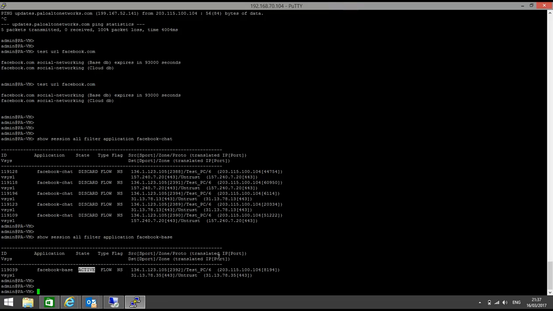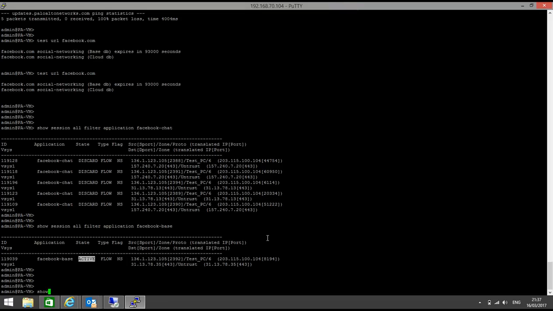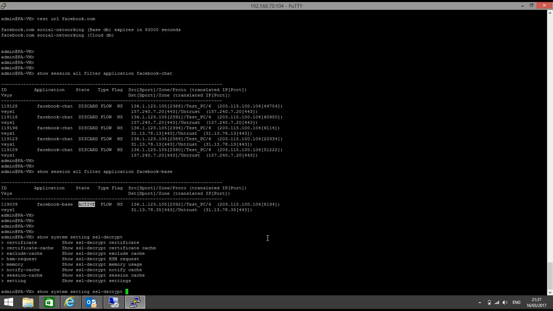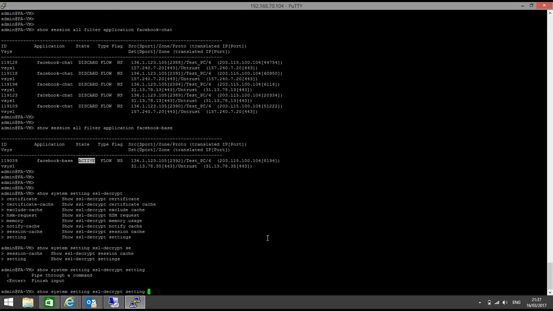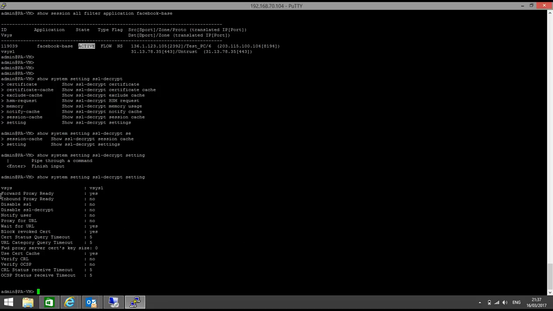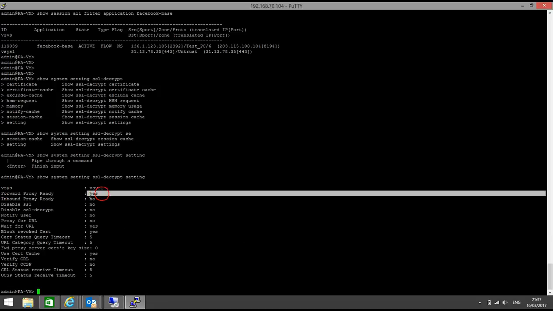And another basic test, show system setting SSL decrypt and then setting, enter. So we should see forward proxy ready as yes. That means the firewall is ready to intercept SSL traffic based on our configuration.